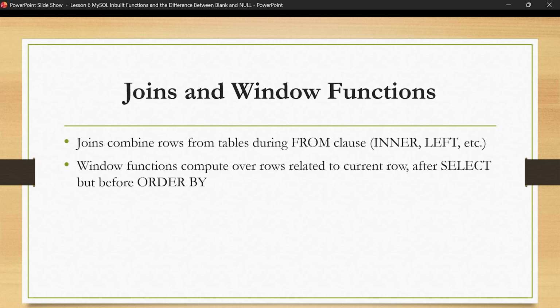The relation is mostly established with the help of a foreign key. There are a few joins such as inner join, left join, right join, etc. They happen during the from clause. Window functions perform calculations across rows related to the current row. We will see window functions and joins in depth in upcoming videos.